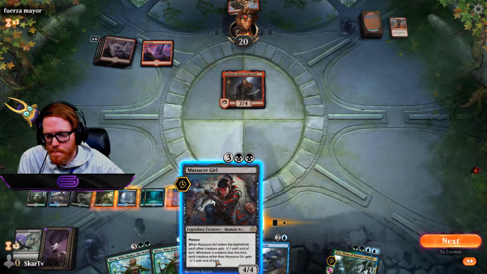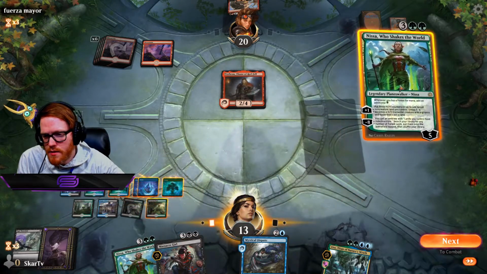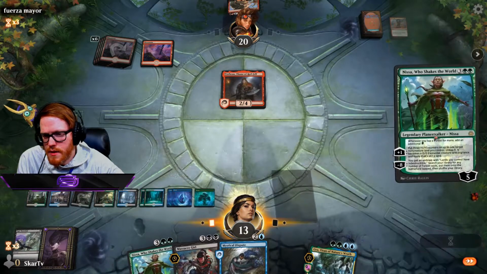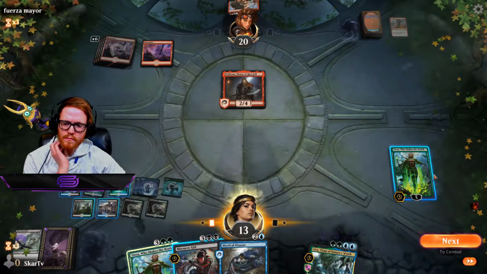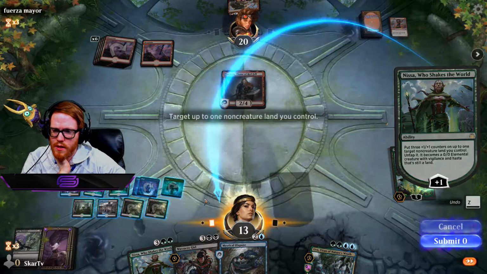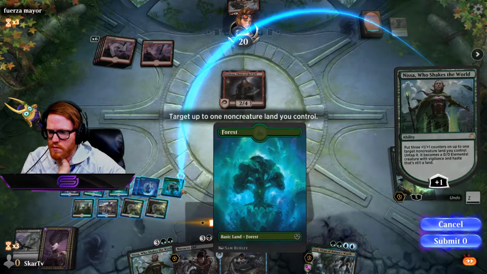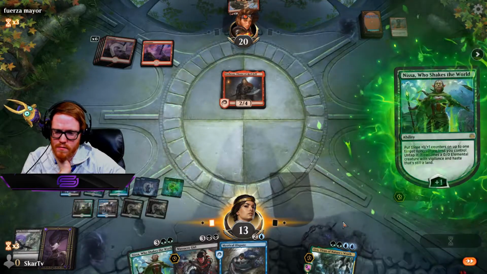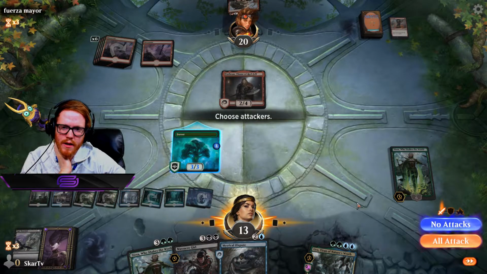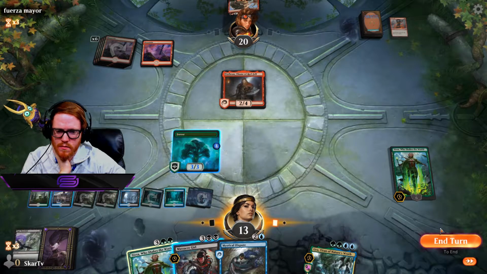But I can't. It's gonna be 5. I mean, I guess I could play Nissa. Is it sorcery? It's instant speed. It's gonna do 5 damage. They can't, in response, do anything. So we'll untap it. We'll make this forest a land. I'm actually kind of curious because they can't cast it. So we'll go no attacks, and then we'll end turn.